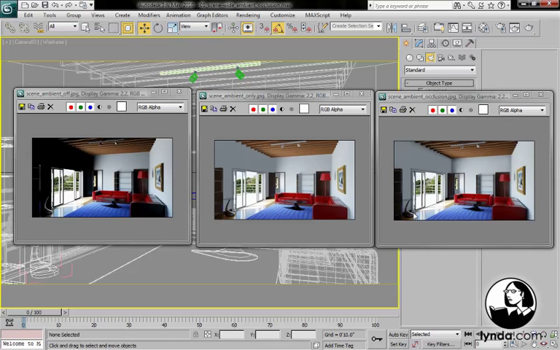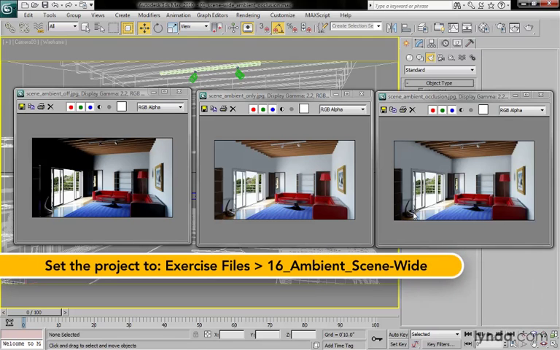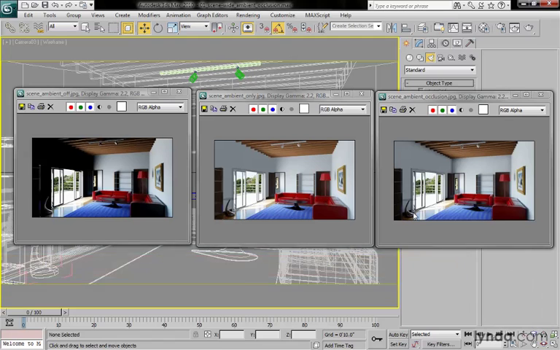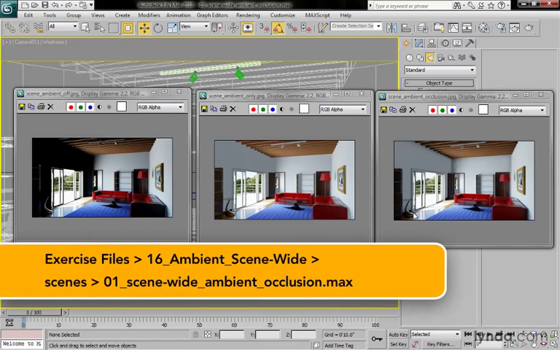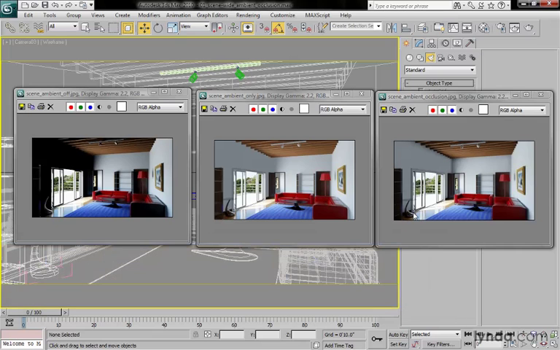Final Gather gives great results for ambient light splashing through your scene. However, it's not usually well suited to animations due to excessive render times and flickering issues. Now, as we saw before, you can work around the flickering by using the Final Gather option, Project Points Along Camera Path. However, that doesn't solve the problem of the render times.